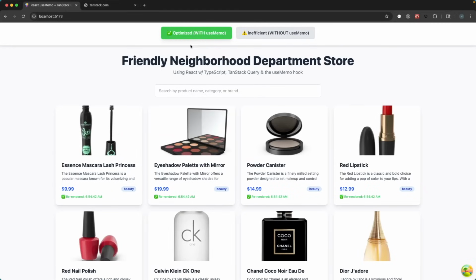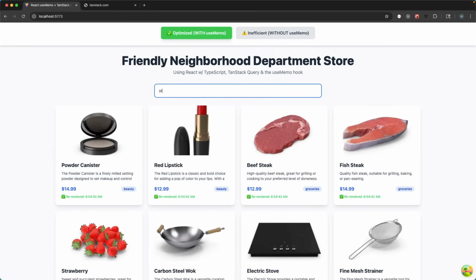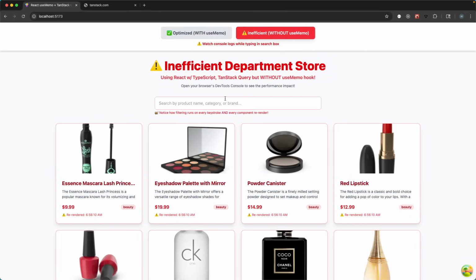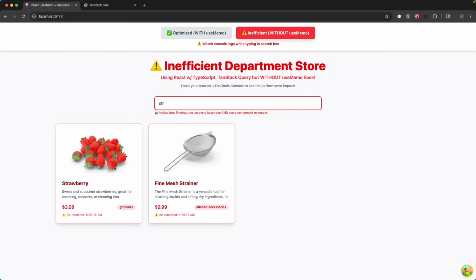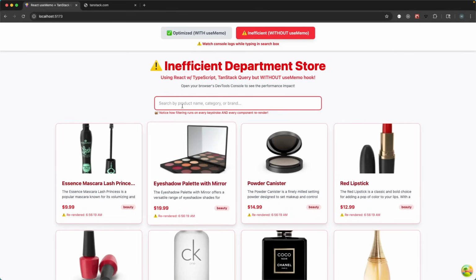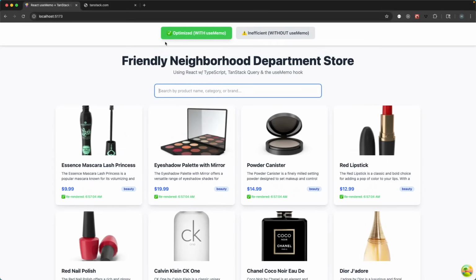And then here I have the memoized and non-memoized side by side. Just to test it one more time, you guys have already seen this. Okay, strawberries. All right. And then the other side. Now watch the timestamp. See, it's changing. That's not good. This is not what we want. So this good version, the memoized version is what I have pushed up to the GitHub repository for you guys.